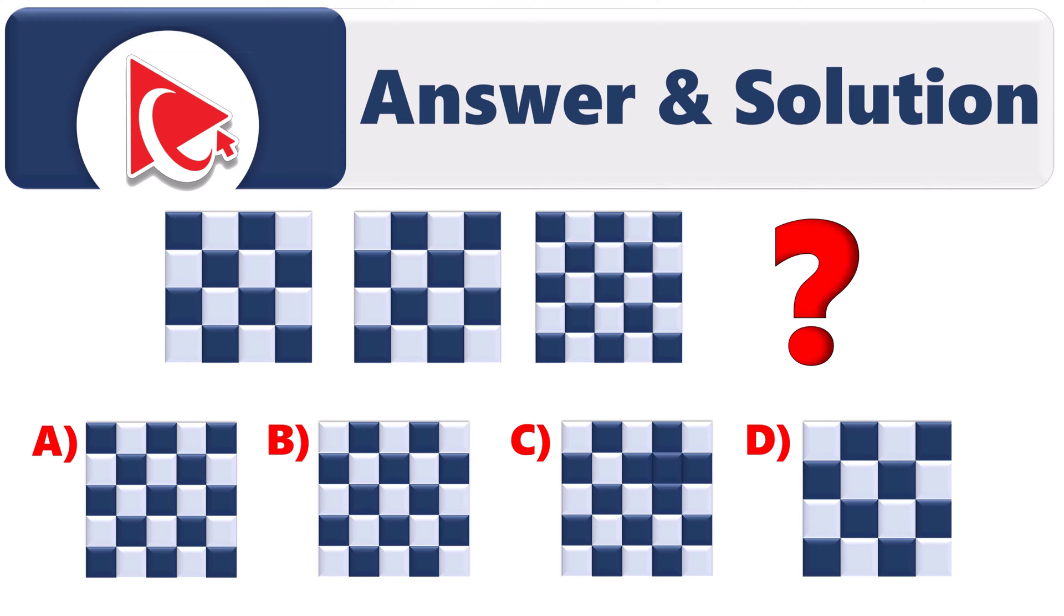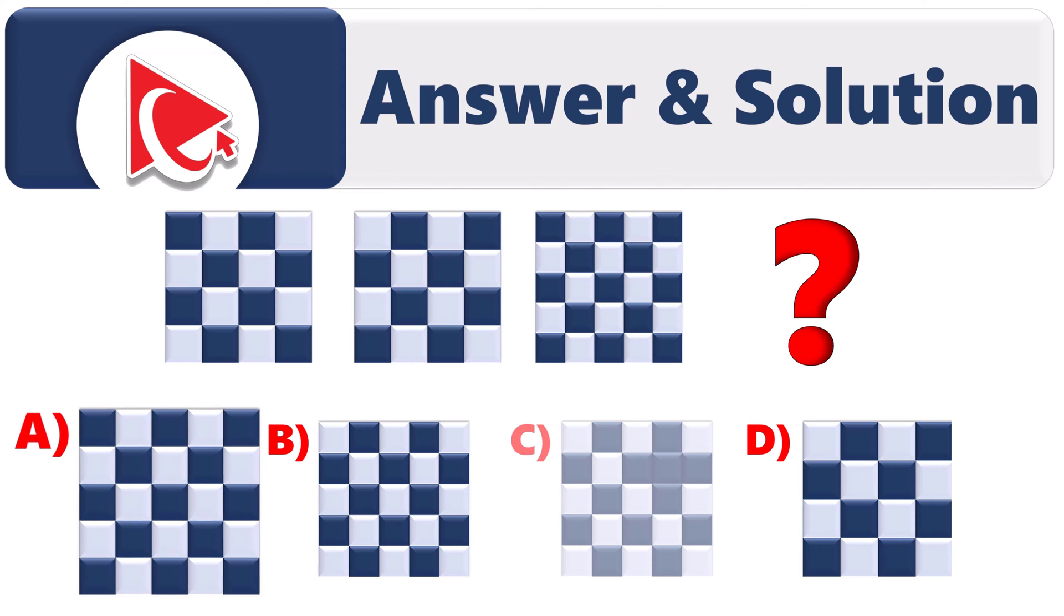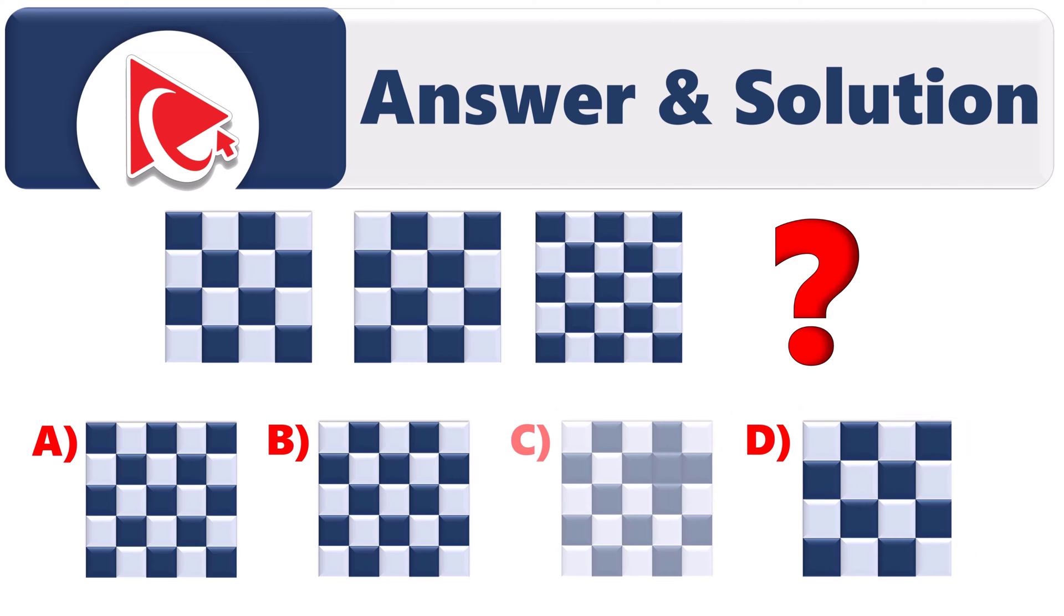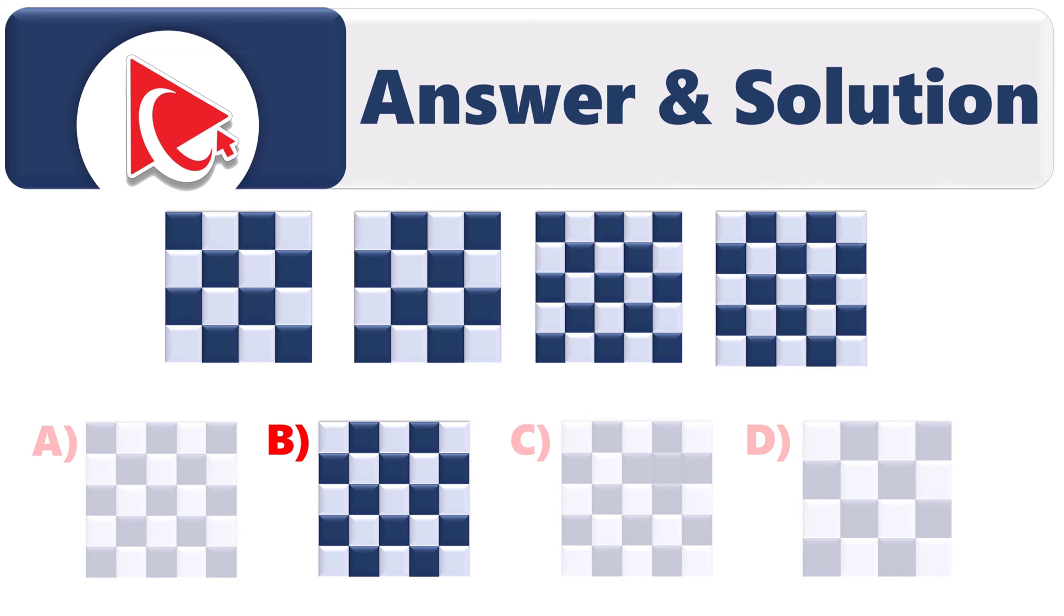Let's jump to step three and eliminate the incorrect options. Let's closely look at options B and C to examine options that are incorrect. As you can see, option C is incorrect, because choice D2 is the extra dark object, which creates a cross. And this leads us to step four, where we need to verify our answer. Once we've determined that what we believe is the final shape, let's double-check it by comparing to the provided choices. The correct answer here is choice B, because it matches all the criteria and continues the sequence.